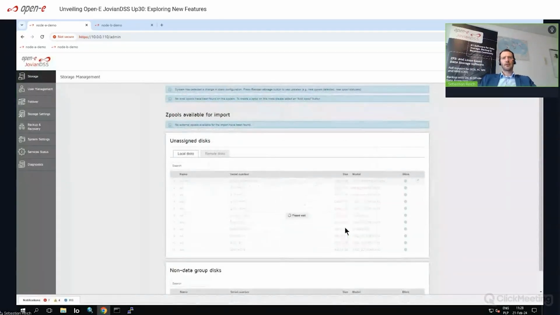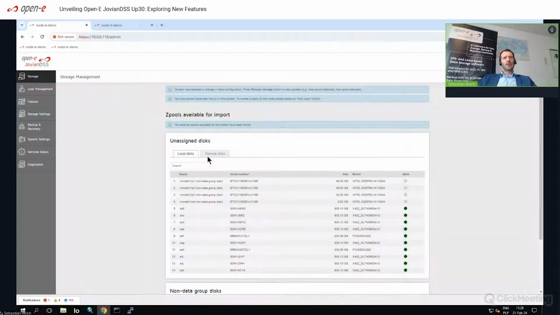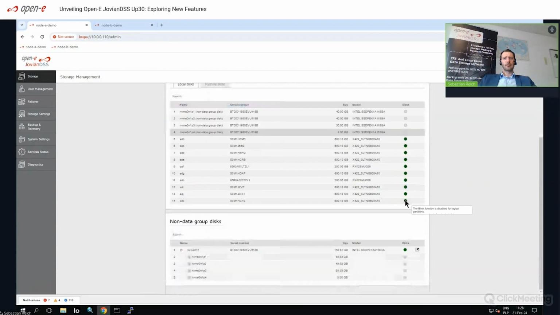So this takes, of course, a little bit of time as well. And what we can see here now is I've got all these small partitions. Out of this 120 GB disk, we have all these smaller ones. And they cannot be used for any data disks. And as you can see, they're not blinkable. So the GUI is, of course, perfectly set up. As we can see here, there we could make it blink, or we could also delete all the partitions again if you did a mistake, and we have to start all over again.